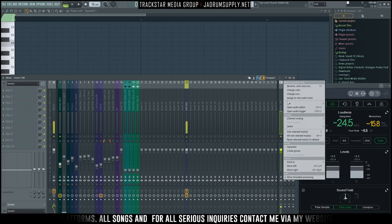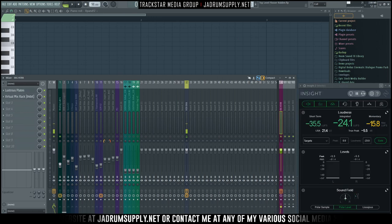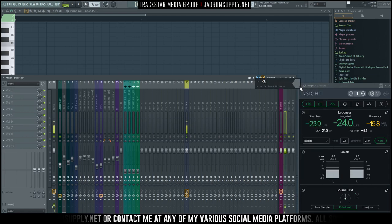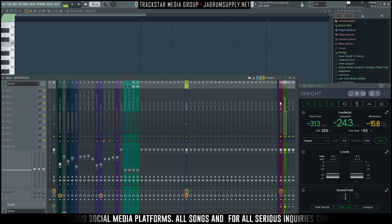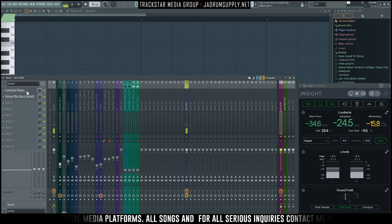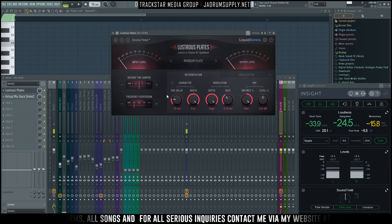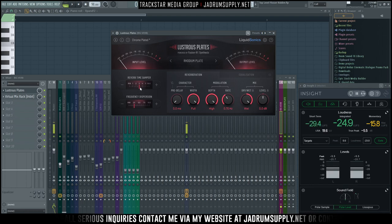So let's bring in a reverb. We'll right click and go up on this preset, big reverb. Then right click right next to it and we'll rename this. We'll call it reverb still, but we'll put plate. I'll use two different types. So the first one, the lustrous plate right there, we'll keep the width all the way up, turn down the pre-delay, leave the modulation alone, make sure it's set to 100% width. We'll put the reverb time and damper up a little bit.